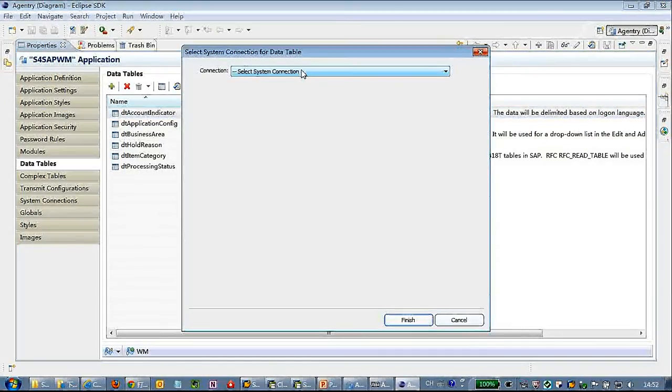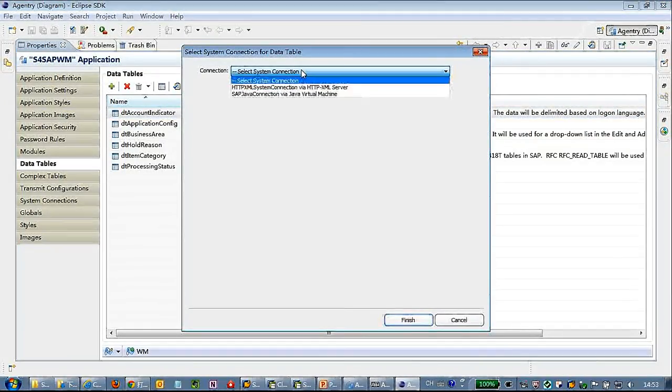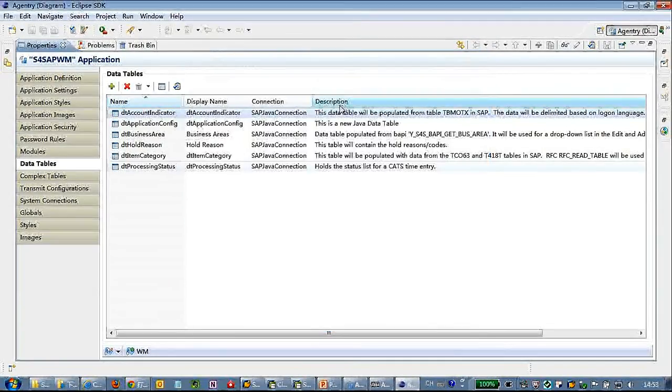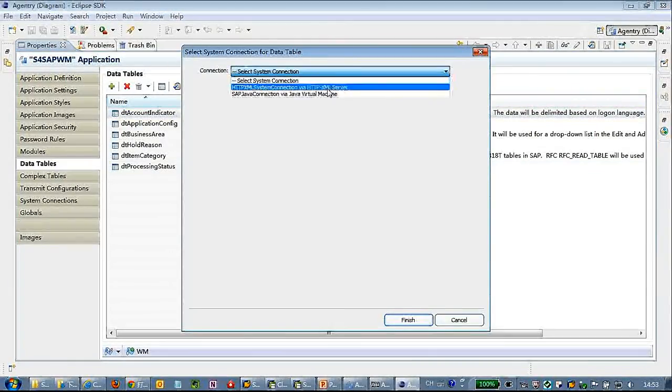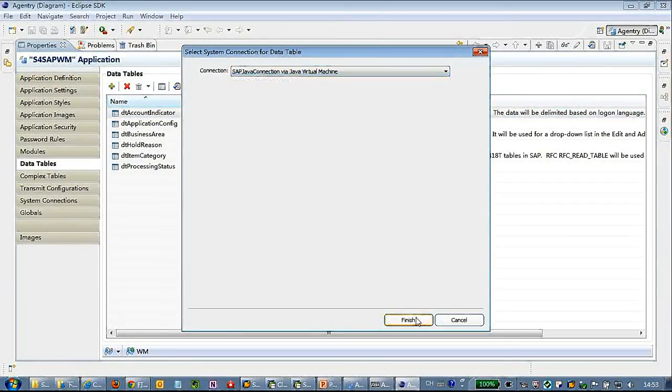So here we can create a new data table, and let me see. Sorry. So here, let's choose Java connection.